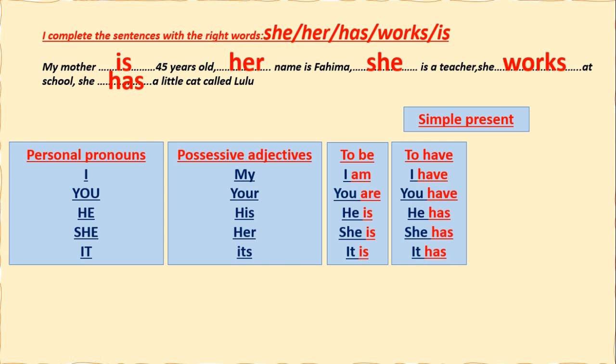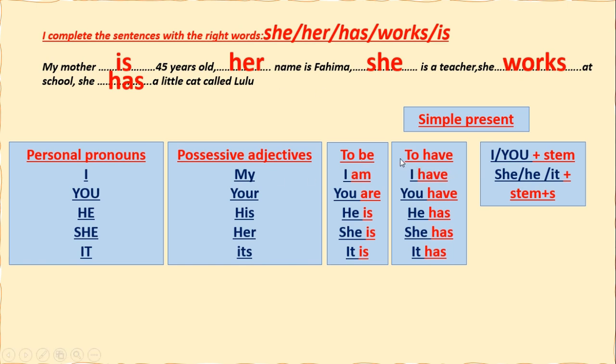Next, we have seen the simple present with the rest of verbs. رأينا الحاضر مع باقي الأفعال. إذا لدينا to be و to have لا تطبق عليهم القواعد، إذا يجب حفظهما كما هما. For the other verbs باقي الأفعال عندنا قاعدة. مع I and you نضع الفعل كما هو، ننزع منه to ونضع stem. For example, I play, I like, I live, you live, etc. With she, he and it ماذا نضع؟ stem اللي هو for example like ونضيف له s. She likes, she works, etc. So we have seen this example. I like sport. She likes sport. Clear? So إذا هضمتم كل هذه المعلومات فمعناها أنكم مستعدون الآن للكتابة.